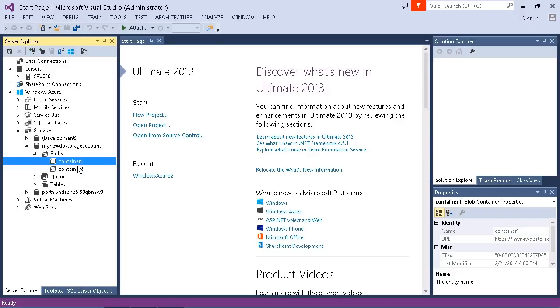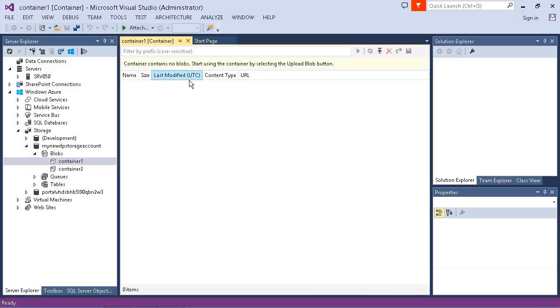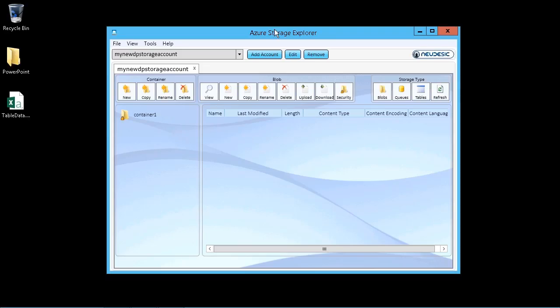We can just double click on any one of these, and you do see, of course, some of the content here. But in this case, we don't have any content. So what you have to do with Visual Studio to get started is to use the upload button. There's the upload right there. This suggests that we do already have something created. If we go into our Storage Explorer, and let's just refresh here, we should see our second one. We can actually create the blobs right in here.